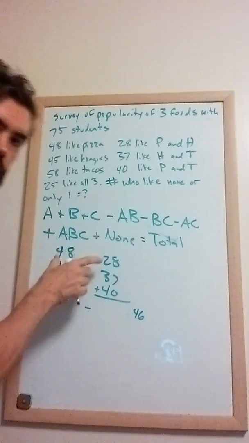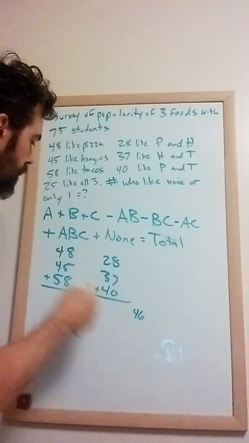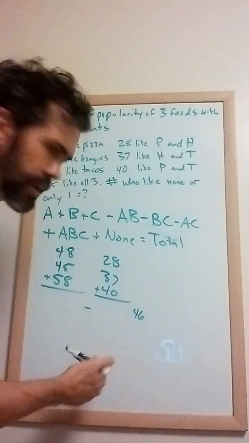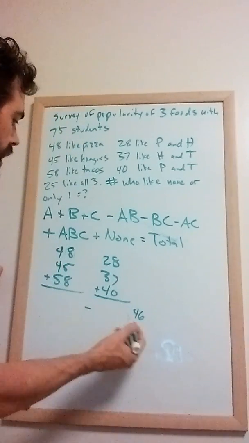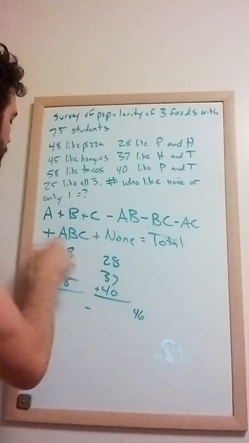Okay? I mean, I could have done this a little bit more conventionally and just added this and added that, but I just see these numbers and they're easy for me, okay? So I'm just going for speed. All right, so I've sorted out this whole top line. Now I need to add the triples.